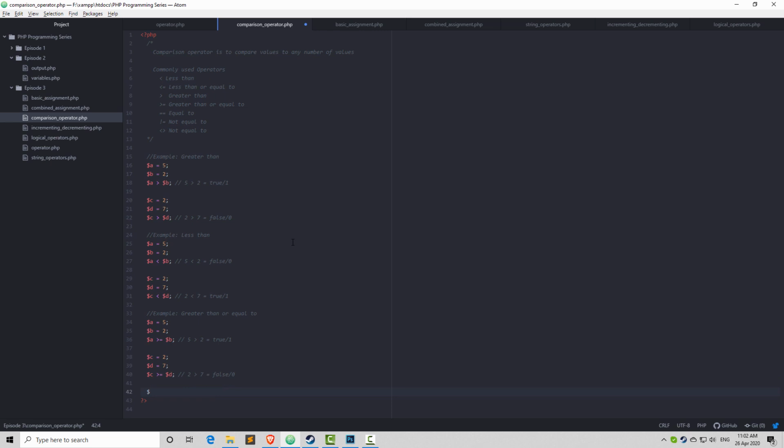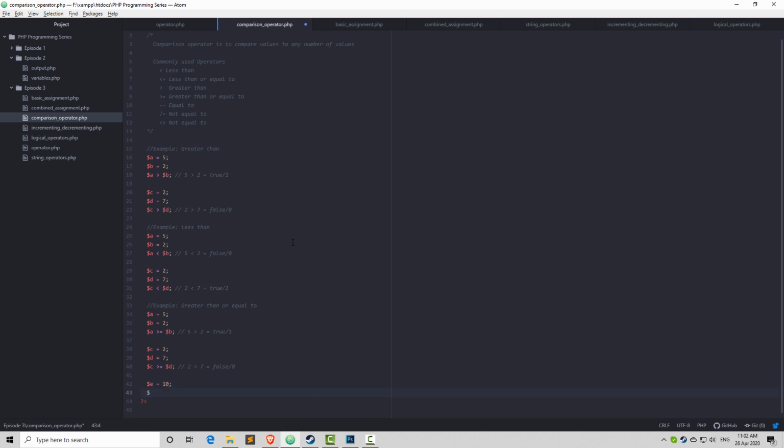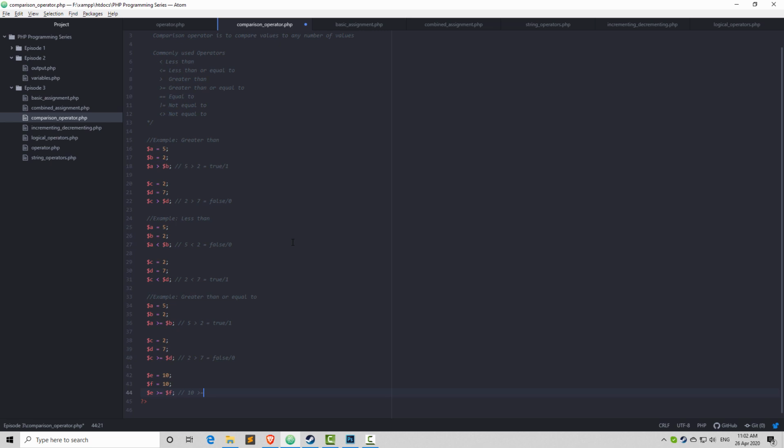Now what if we have e equal to 10 and variable f also equal to 10? Now we have e greater than or equal to variable f, that is 10 greater than or equal to 10. What is the answer for this one? This is true. Why?